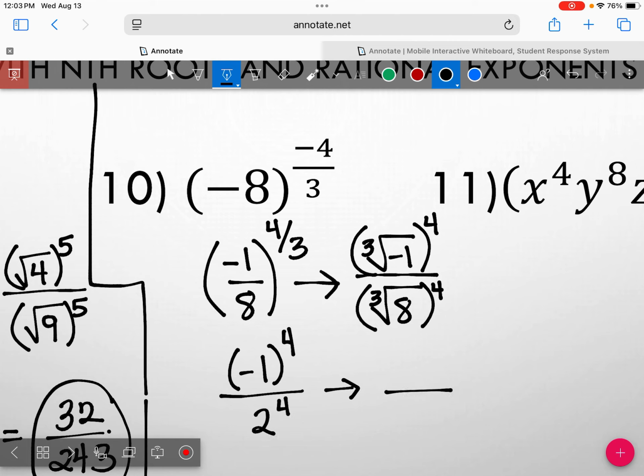All right, so this is where we get tricky a little bit. It's the -1 to the power of 4. It's either a +1 or a -1. So raise your hand if you think it's positive. Or thumbs up if you think it's positive, and thumbs down if you think it's negative. I need everybody. -1 to the power of 4. Is it a +1 or a -1? It would be positive.